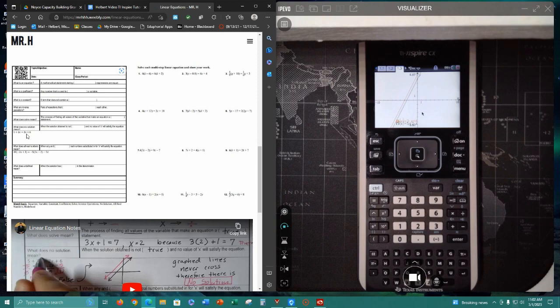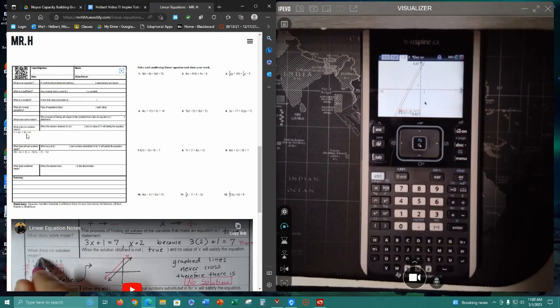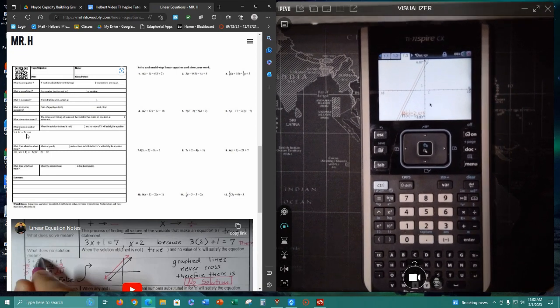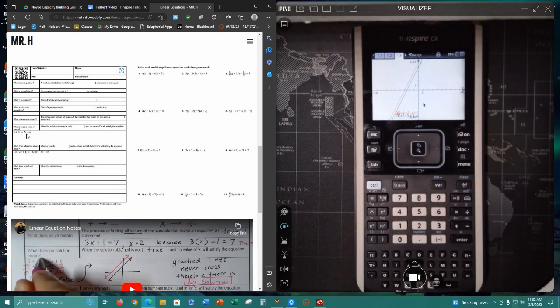Many students have never realized that whenever they're solving an equation, they're actually trying to find the value of x where the two lines intersect one another. And so I tell them this is just another tool that they can have during a test. A lot of them like using the graphing feature, and it's a really easy way to find answers to equations or verify that the answer you got when using inverse operations is correct.